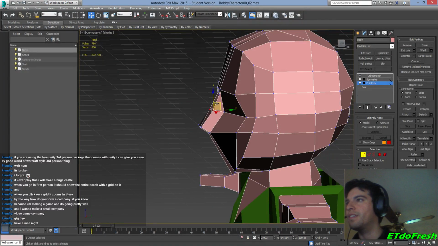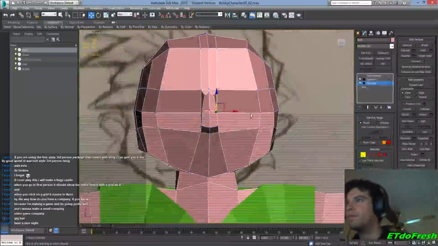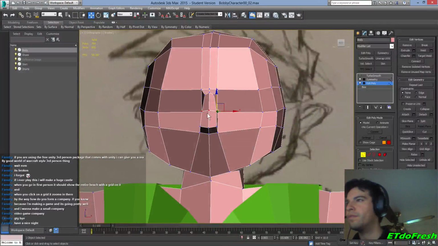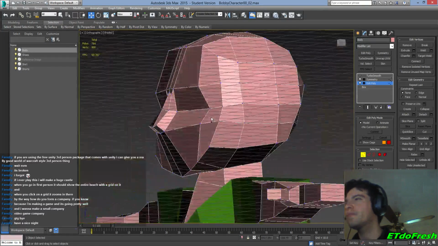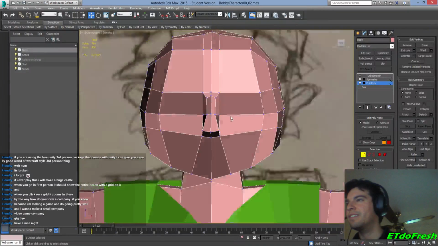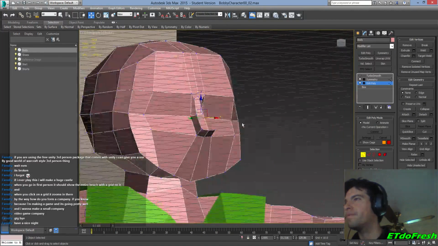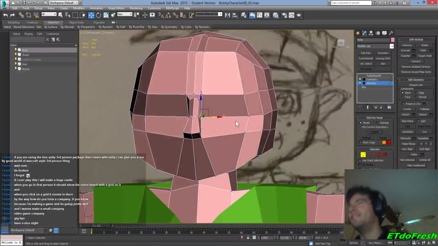Move this off to the side a little bit. Maybe squeeze it in. There we go. That's looking better-ish. Yeah, I just wanted to squeeze his nose in.